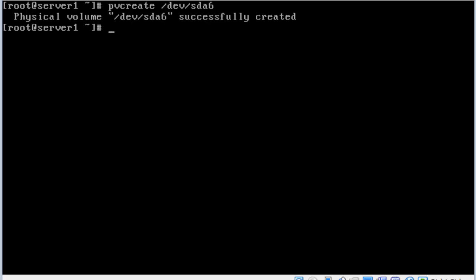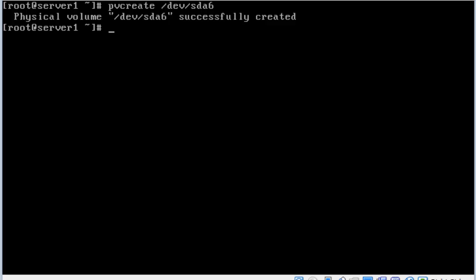Now, I could do pvcreate, and if this was a large system, I would have more than just /dev/sda6. I would have 4, 5, 6, or 7 or more unused partitions that I would want to link together into one large pool. So this one is 27 gig in size. If I needed to create several terabytes, I would have to link several empty partitions from multiple disks together, and then it creates one large pool.